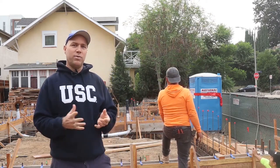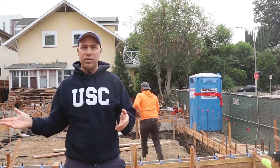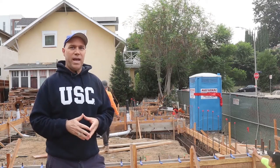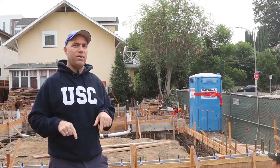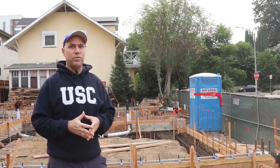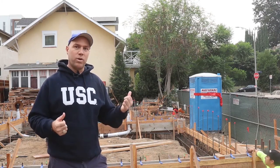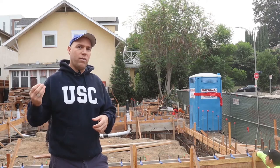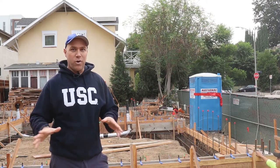So there's a lot of variables that come into play, and wood, because of the fires again and all the homes that burned, it doubled. And I think it's probably gonna go up even higher over the next few weeks because the fires are going on right now. There's more than 20 in California, and there's a lot of homes, hundreds, probably in the thousands that burned already. So it's gonna create huge demand for workers, for concrete, for wood. So we're actually at a really good time to get this thing done before all that happens.